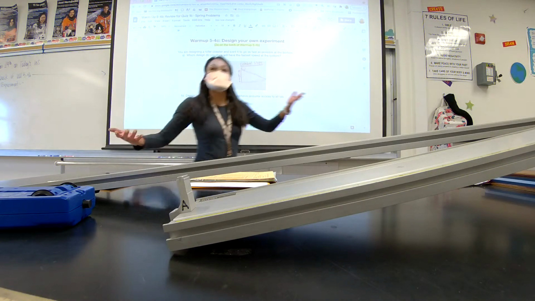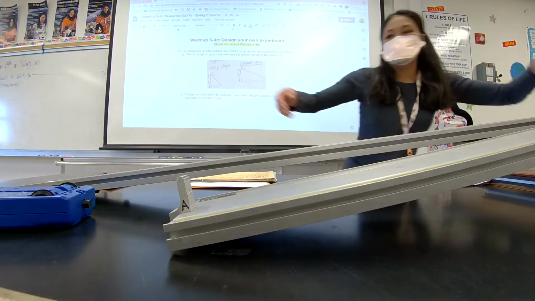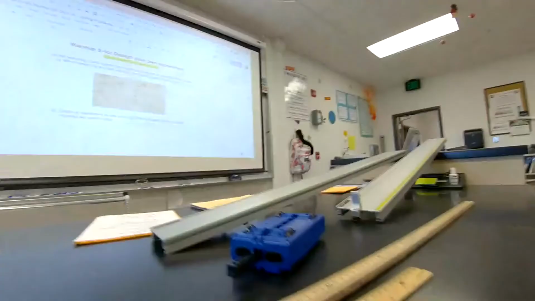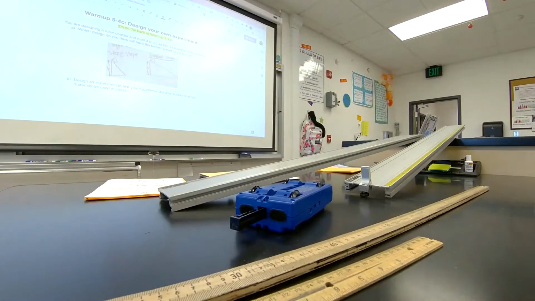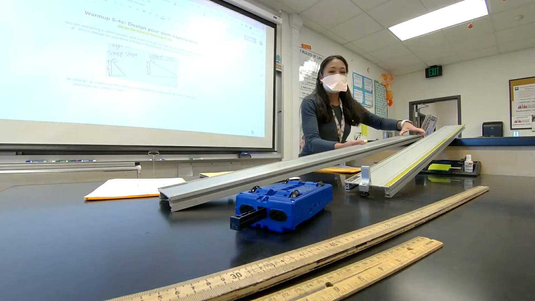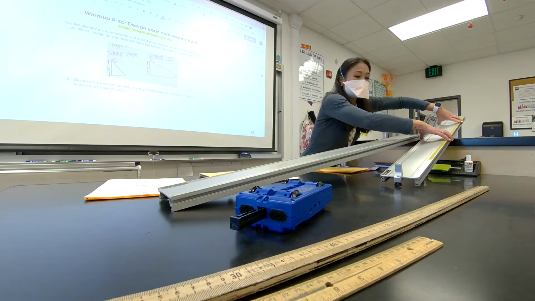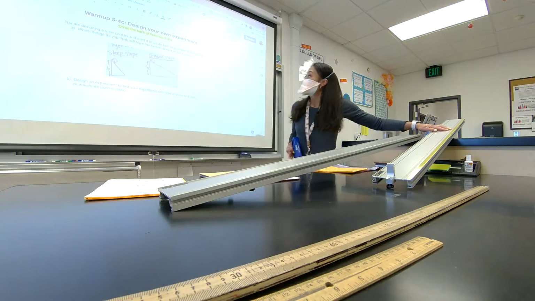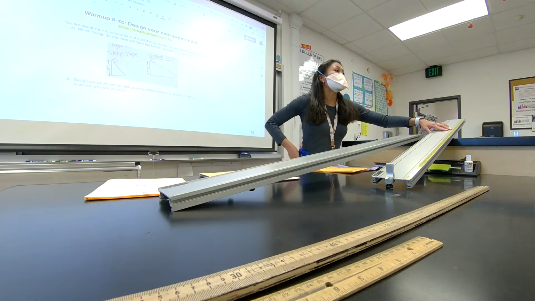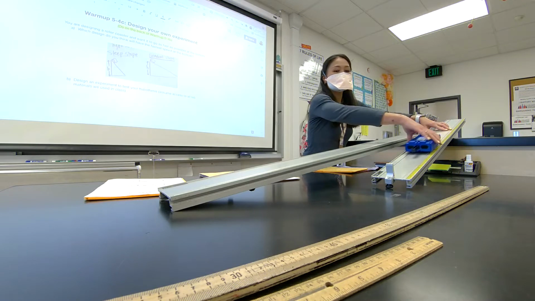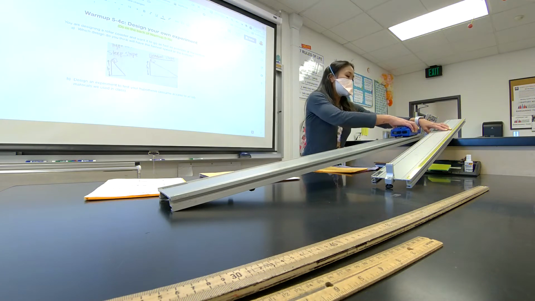So I gave you a visual example of this, which you can't see, but let me have my at-home students see it a little bit. So an example of this would be a shallow slope and a steep slope, but I want you to notice that they are being dropped from the same height. So the height stays the same. You want to see which one is going to have the higher speed at the bottom.